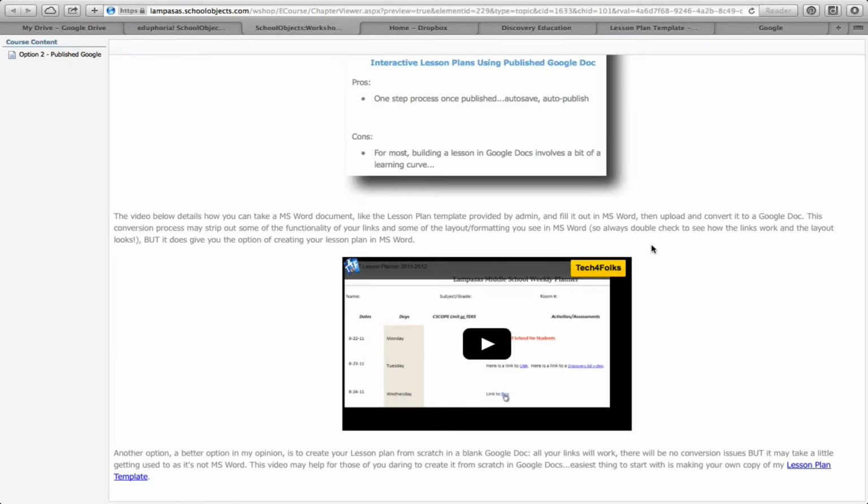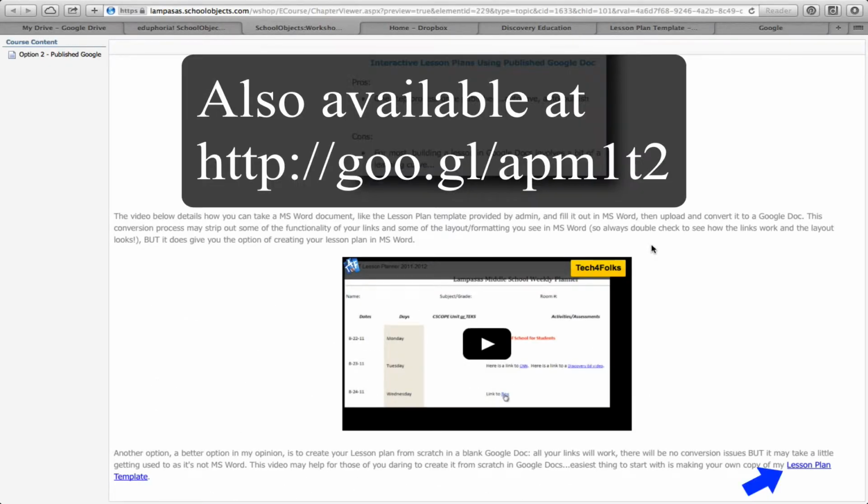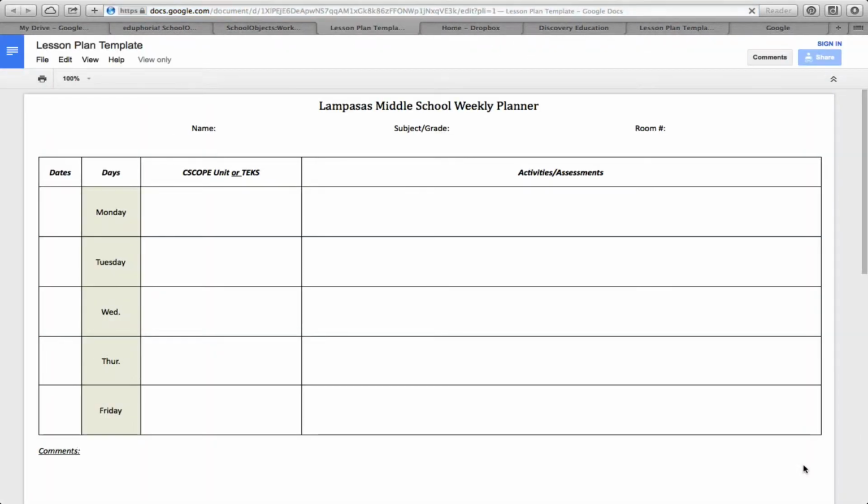First thing we're going to do is click on the link from the e-course on interactive lesson plans down here at the bottom, using this lesson plan template. So if I click on that, it's going to open up a new page. And as you can see, I just have view-only access to this right now. If I want to be able to edit this and make it my own, first thing I'm going to need to do is make sure that I get signed in.